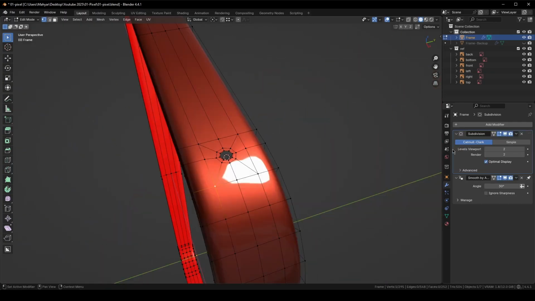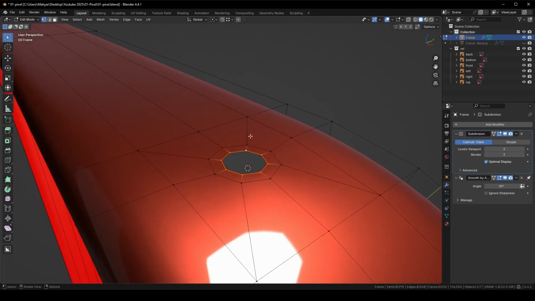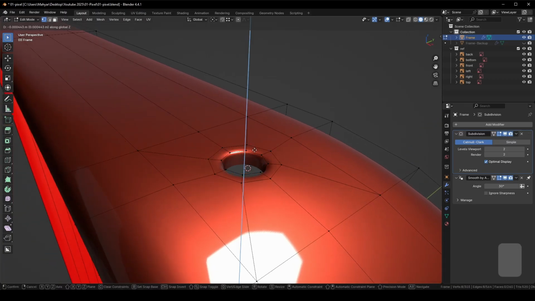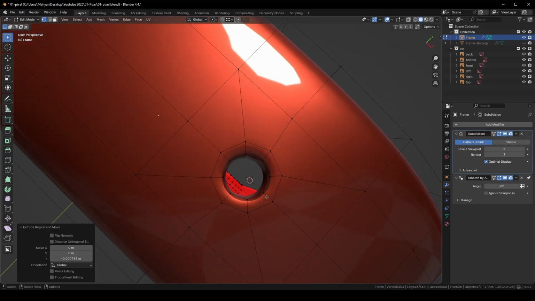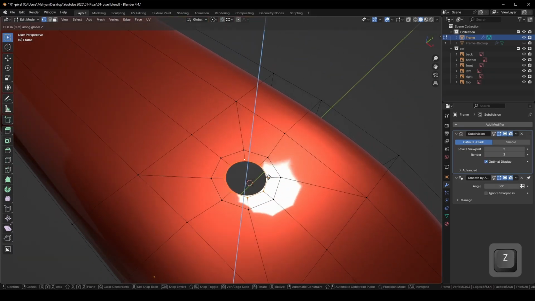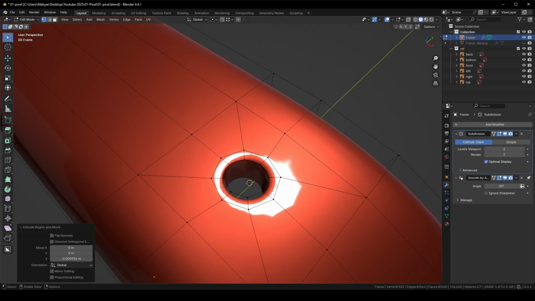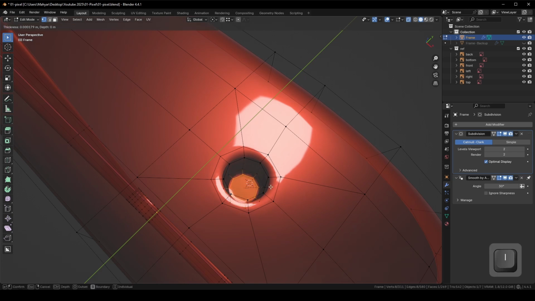Now we can use the shrink wrap modifier. Let's first extrude this inwards. I want to also press F, then inset.